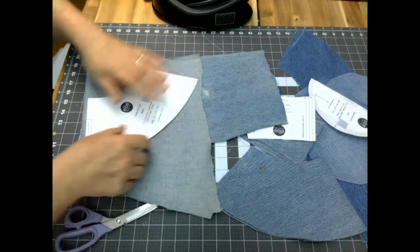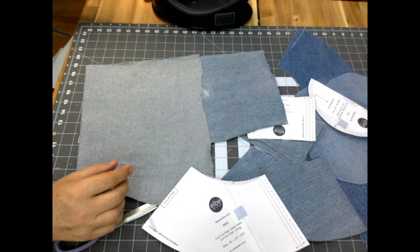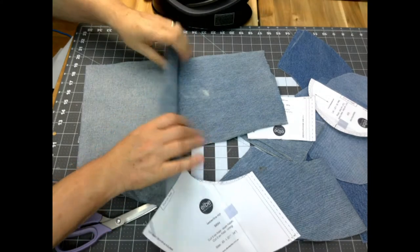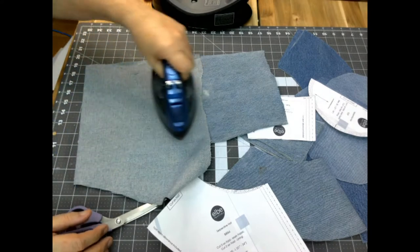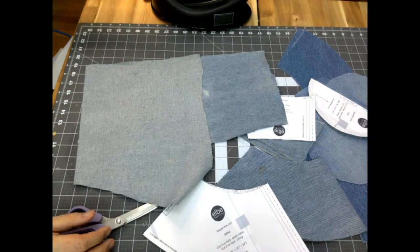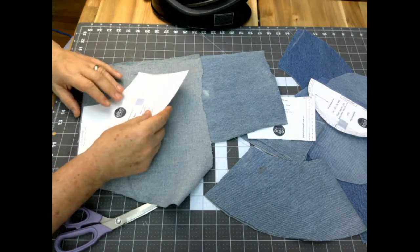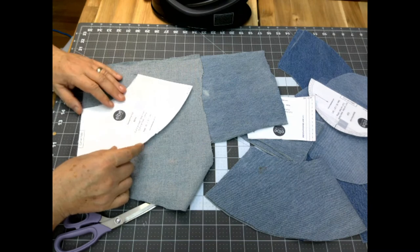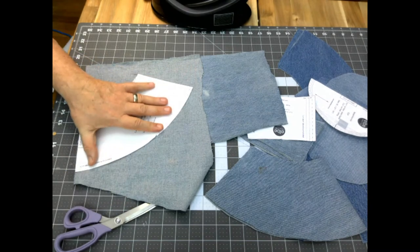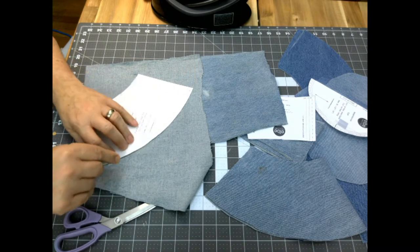We'll get that out of here. There we go. Oops, hold on, does that matter? I don't think that'll matter. We'll find out. It shouldn't matter. If it does, I can always cut another one when the time comes. Okay, so now we're just gonna trim that, mark this one with chalk.